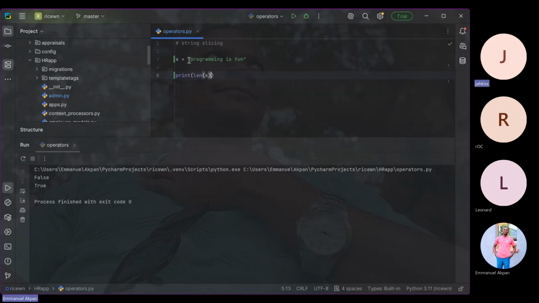So it's going to count all these letters and tell us the length, if it's 15, if it's 20, if it's 40, and then it will display on the terminal there.